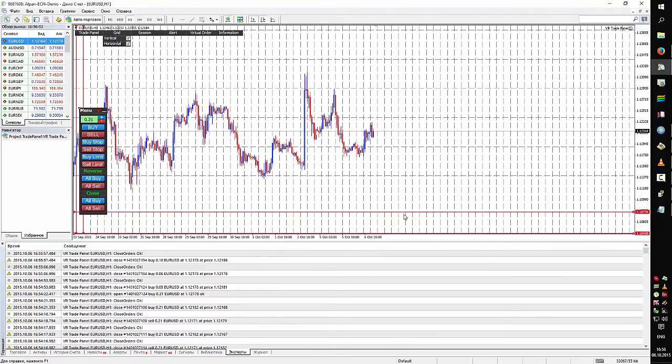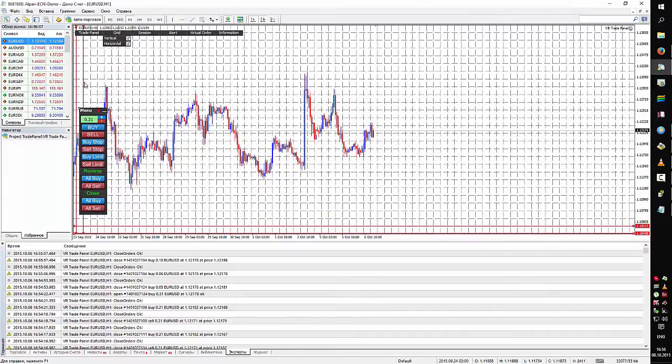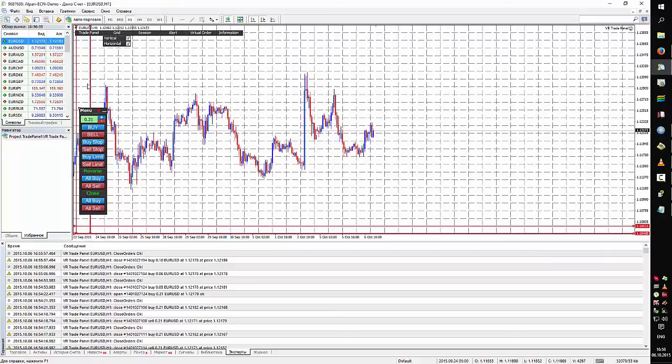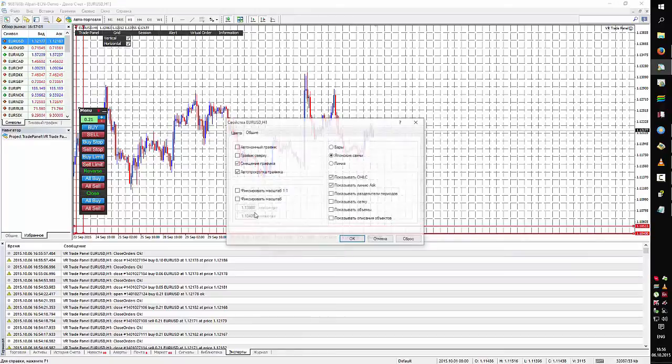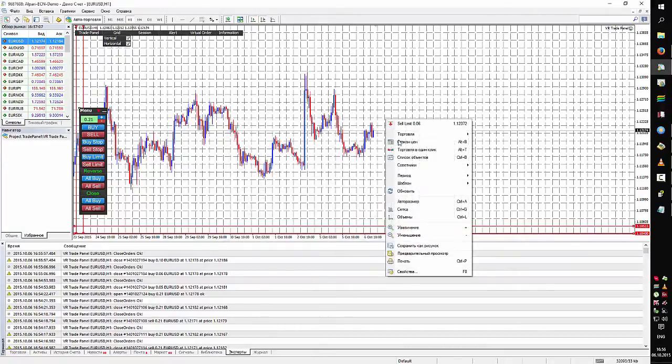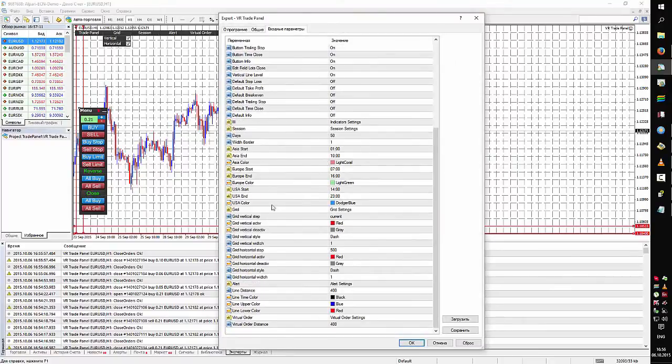Red lines are regulated ones. Colors, styles, everything can be changed in settings, section grid. That's for grid. Step by default, color effective lines, color grid lines, inactive ones.